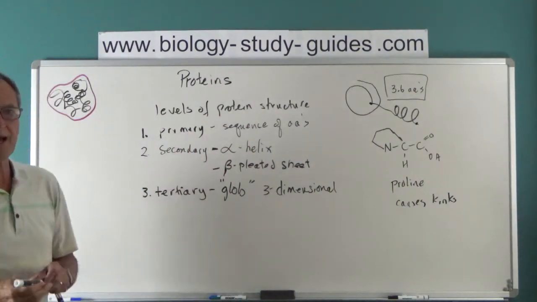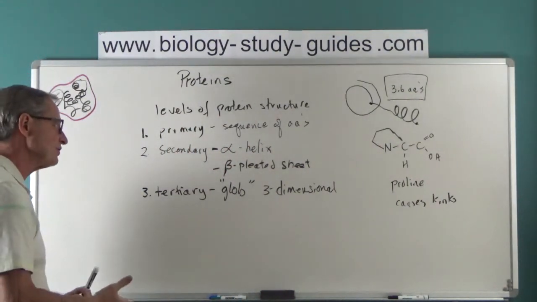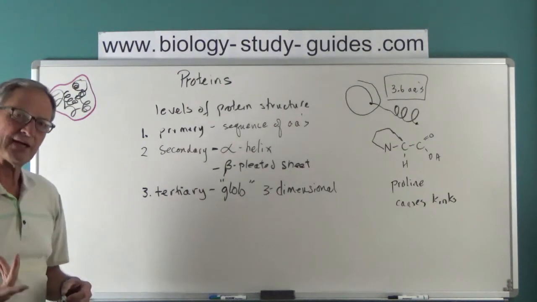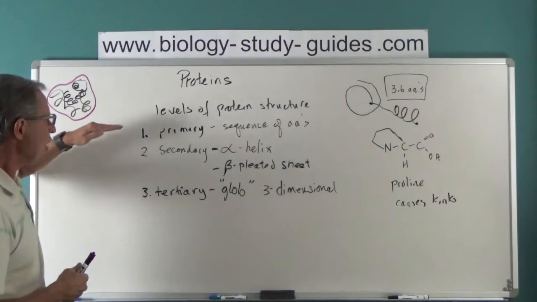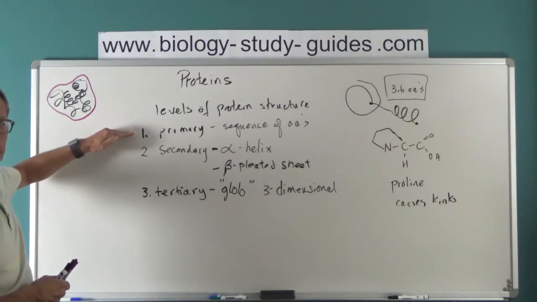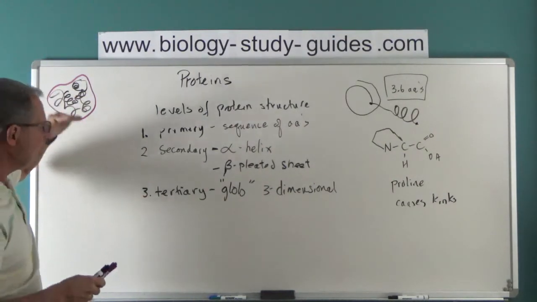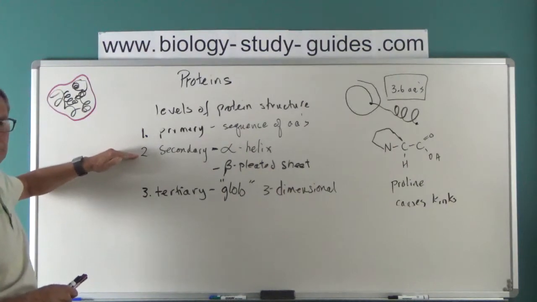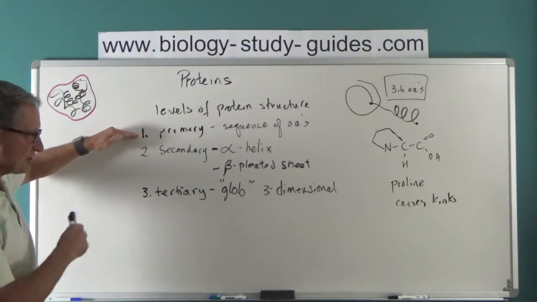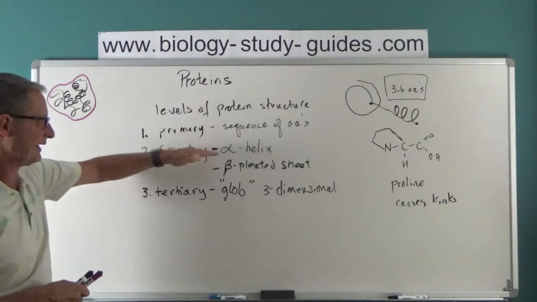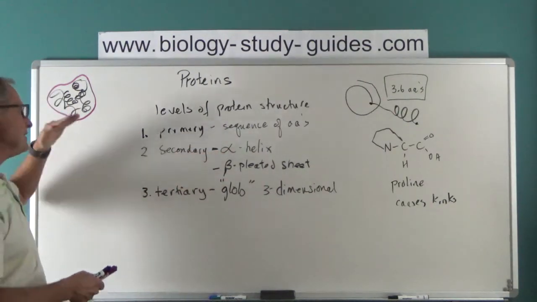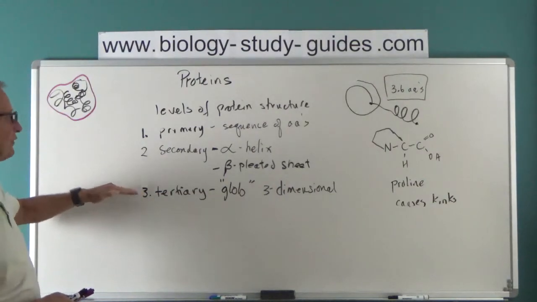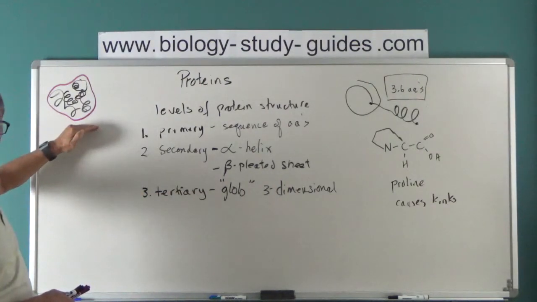And if that weren't enough, some proteins have another level of structure. And I say some proteins, let's just back up a tiny second. All proteins have to have this level of structure. They all have to have that. All proteins have to have this level of structure, because you get the sequence of amino acids, it's either going to form an alpha helix, which is normal, it usually does that, or you're going to get a beta pleated sheet. Some proteins, many proteins have this level of structure, but they don't have to.